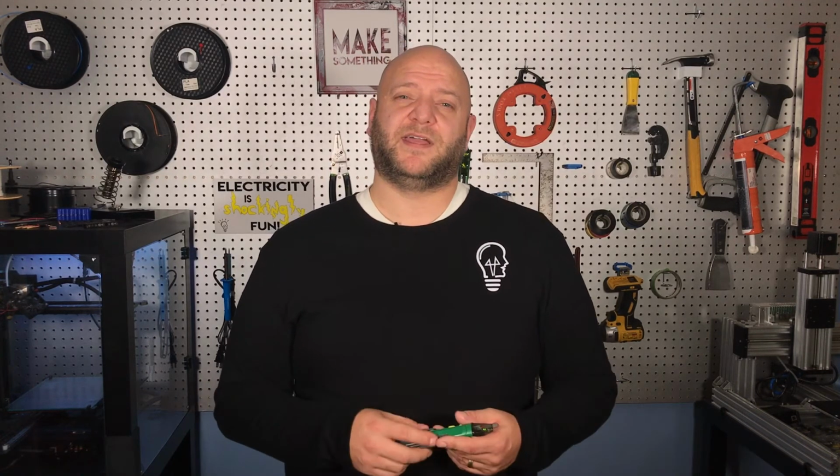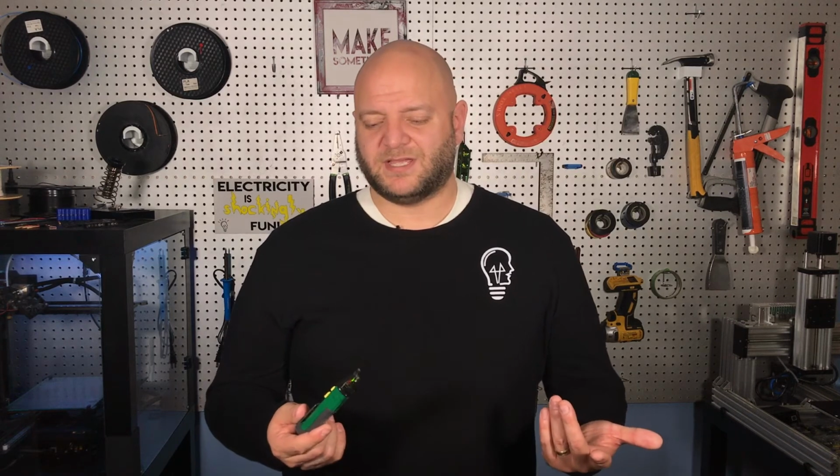I enjoy having them as a way to just make sure that something's not live before I start working on it, but I found them to be kind of temperamental, and I like to refer back to my meter in order to make sure everything's going to be nice and safe to work on.